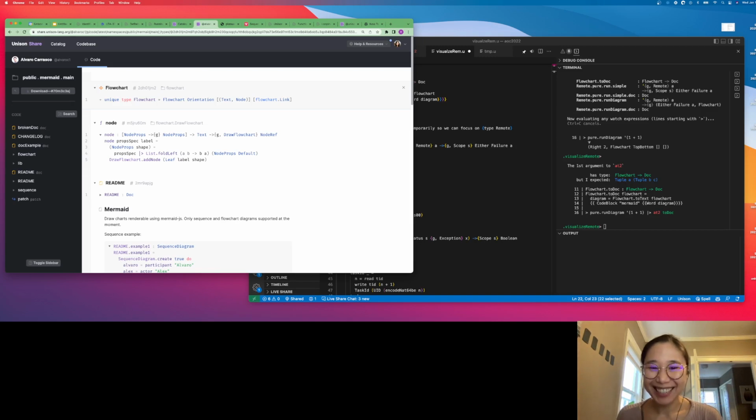Yeah. So this takes any computation ability and renders the task tree that's necessary to run that remote computation. I think my speaker kind of fuzzed out for a second. It takes what? What's that? Sorry. So this takes any remote computation, any computation A with the ability remote, and it both executes that, or it just gives you back a copy of that computation plus a mermaid diagram of the task tree that's necessary to run that computation. That's the goal.